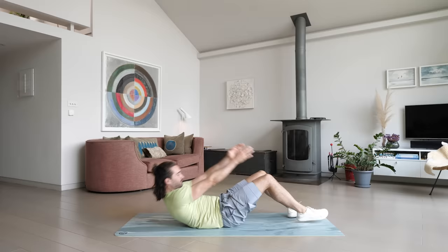So that's nine moves complete — the final one, nice and simple, you've got options. We're going to march on the spot lifting your knees up. If you want to make it a little bit quicker and more intense, go into a jog — same thing, lifting the knees for 40 seconds. The last exercise — here we go, feel good workout! Lift those knees up. Go as slow as you want, you can only speed up. 30 seconds left — nice straight back, knees up. Let's speed up on our last 20 seconds on the clock — pump the arms, lift the knees up. Five, four, three, two, one — and relax.